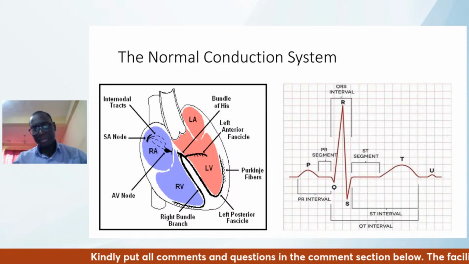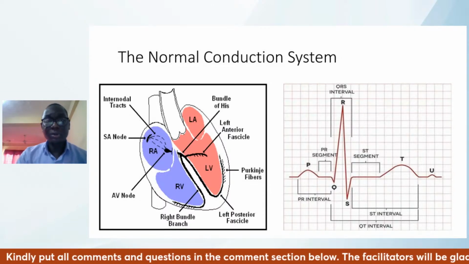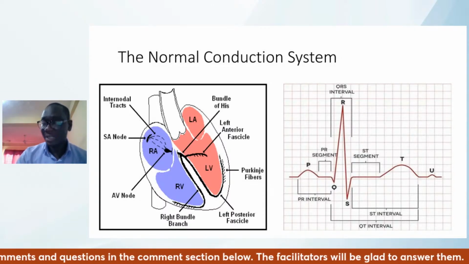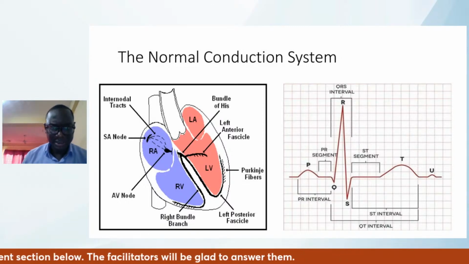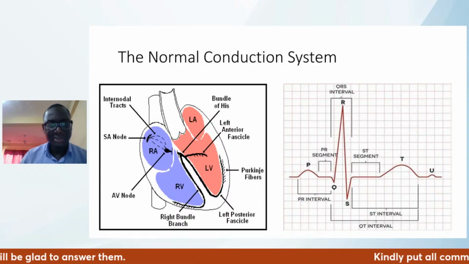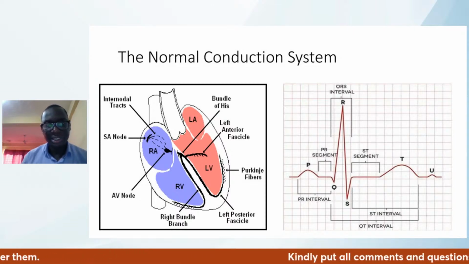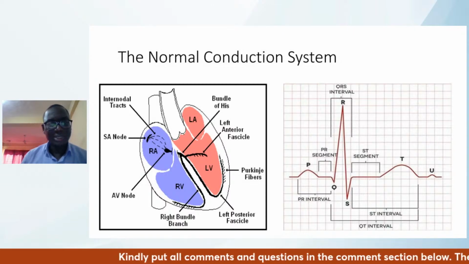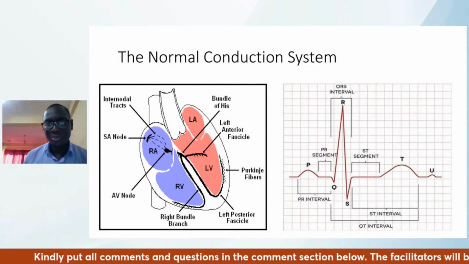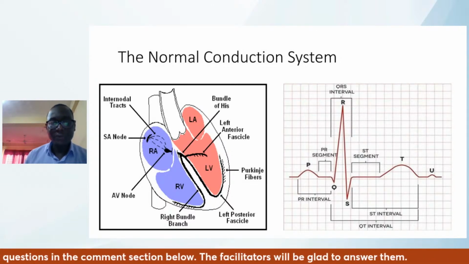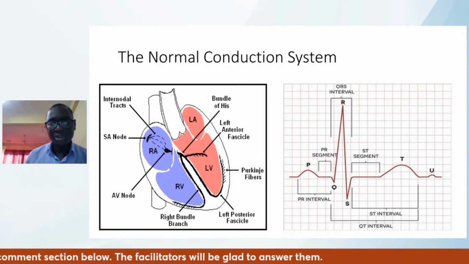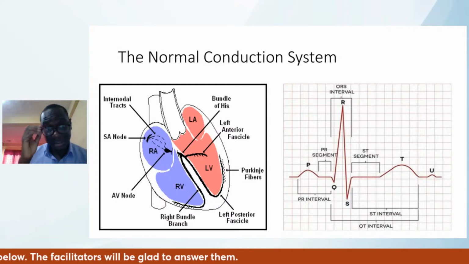So the ECG is a recording of the electrical activity of the heart, and there's a lot of information that we can get from the ECG, from conduction abnormality to ischemia to chamber enlargement, and even abnormalities that are not intrinsic to the heart, like hypothermia and electrolyte abnormality. And so the importance of the ECG in the workup of our patients, especially patients with cardiac pathology, cannot be overemphasized.